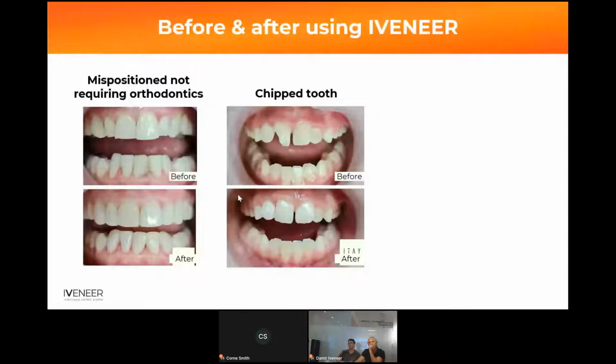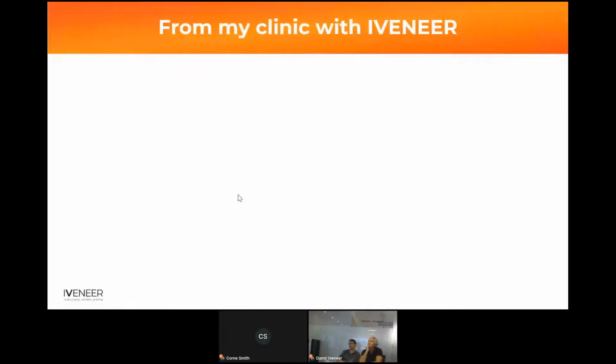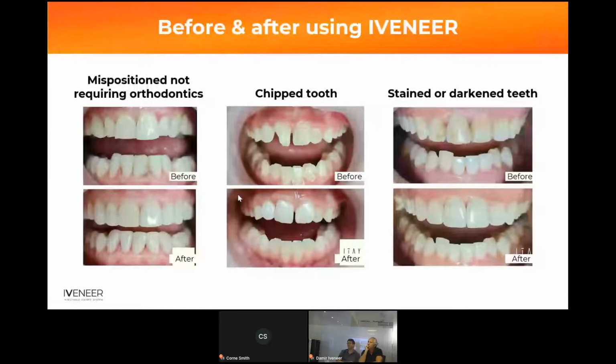In the case of cheap teeth, when we want to keep the diastema, so of course we can keep the diastema, then we don't cut the wing, we let the wing go all the way through the diastema, you build the palatal shell, and then the rest with the matrix. This is a case of stained or darkened teeth. Of course, we remove the old composites, we clean the teeth, and we put the matrix and we inject the material, finish and polish.